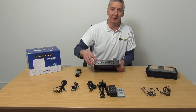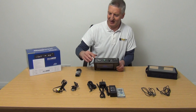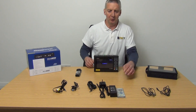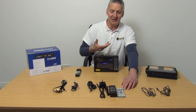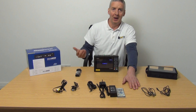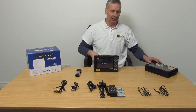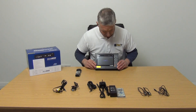We have the BNC out and the BNC in - so the BNC in comes from the camera. Then we have the power output, which gives us the ability to power a camera directly from it - very very handy so we can independently test cameras and find out what type of technology the camera is using if we're not sure. Finally we have the USB port here, and a remote control that comes with it as well - rarely used but you can use it, as it's like a TV or portable media player. We also have the BNC cable and power cable.